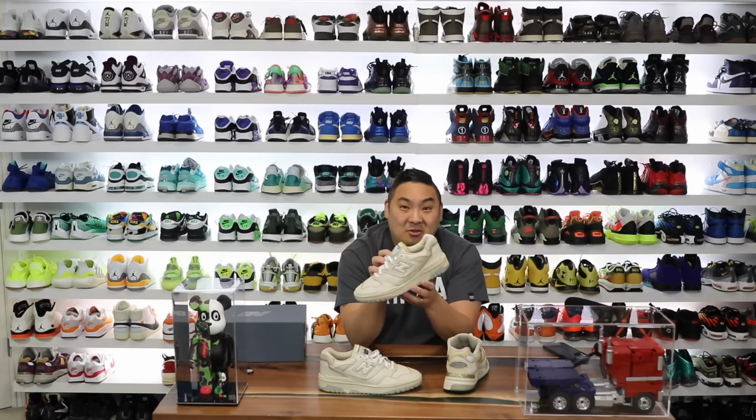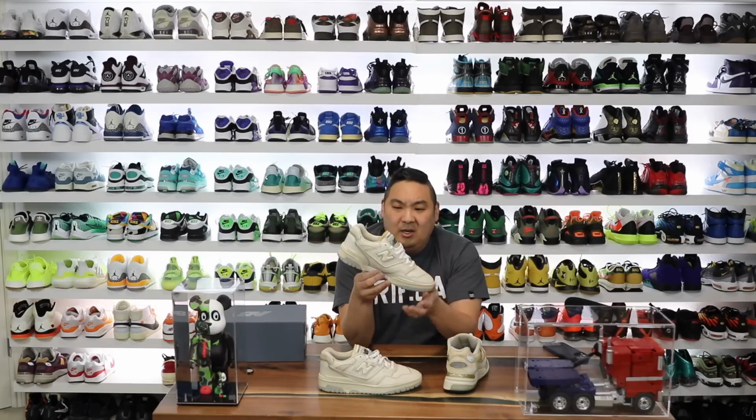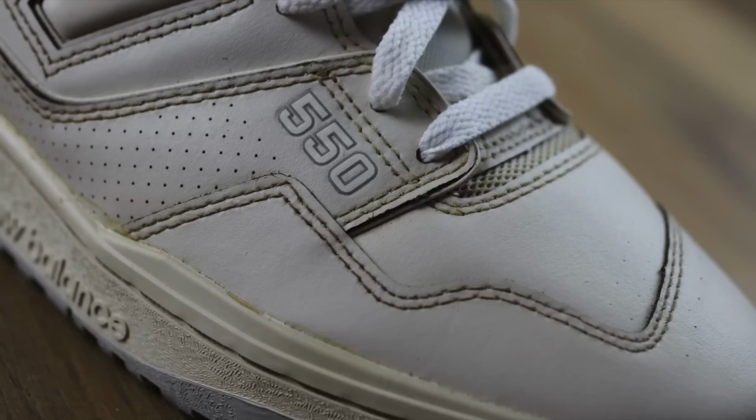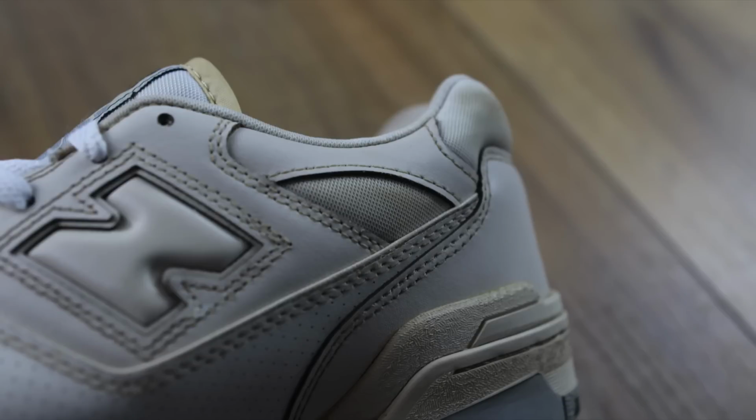And I know I saw Kais do a pair of these as well. I think he did an orange pair. I think I saw it on Instagram, but his turnout was really dope as well. It was nice to see. I have the orange pair also, but I definitely wanted to see it on an all white, kind of grayish pair. Kind of gives it that ALD sort of vibe, but not the premium materials on these ones, unfortunately. The premium materials on the ALDs are definitely superior. And I wish I had those to compare.